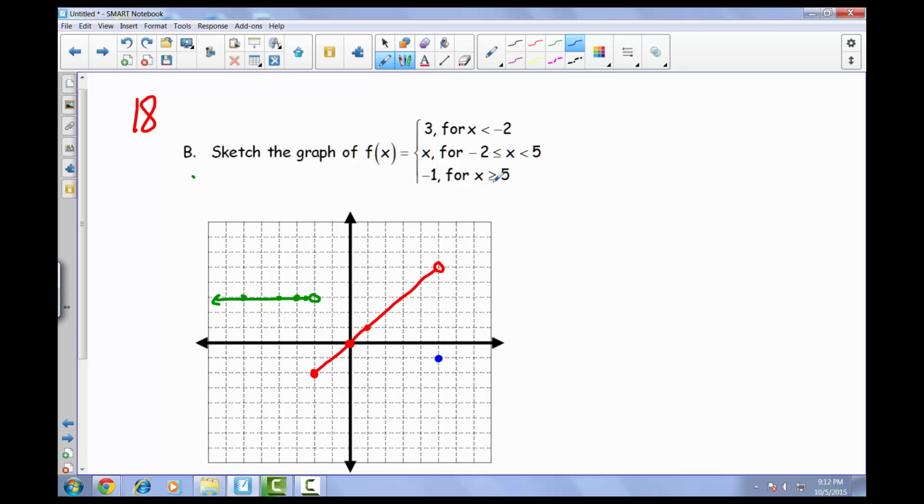Now again, if you had an x value like 6 or 7, which are larger than or equal to 5, our y value comes out to be -1. And as a result, at 6 and 7, we have y values that are -1. And as long as x is larger than or equal to 5, we will have a y value of -1. So then you should see something like this that would go on forever with that arrow. So that would be our sketch of our piecewise function. And again, that is example 18b from our chapter 2 targets.